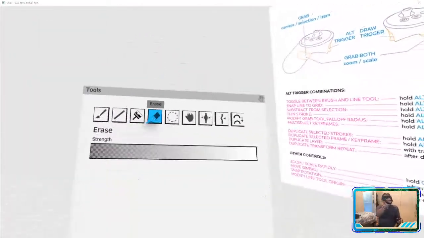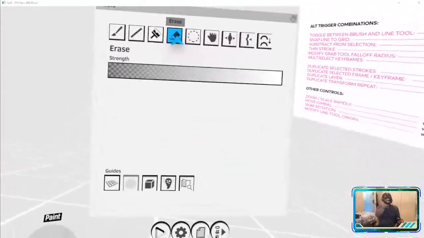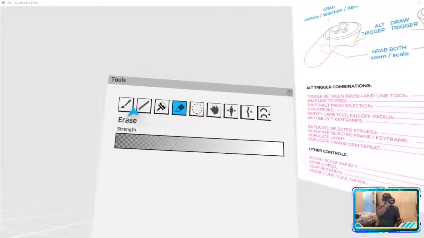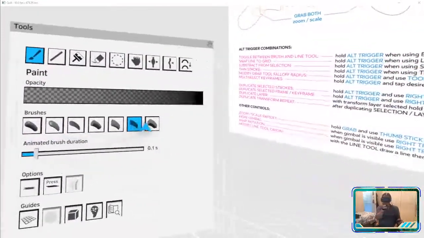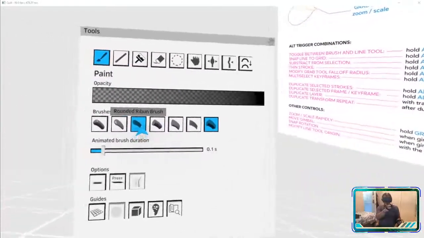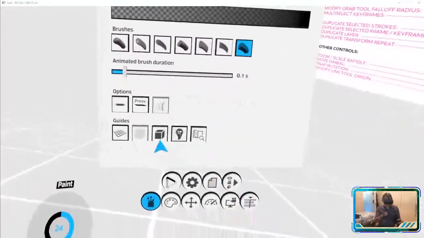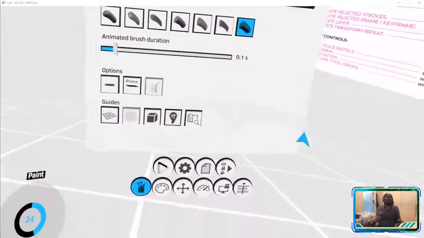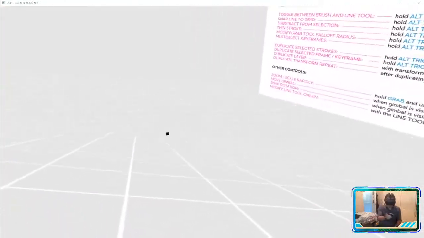Line tool, colorize, erase. There it is. So do we have to come in here and grab it? That would be super frustrating, I think. Ribbon brush, ellipse brush. Oh, these are cool. All right. And brush opacity. Ah, sweet. Okay, so let's come out of here.